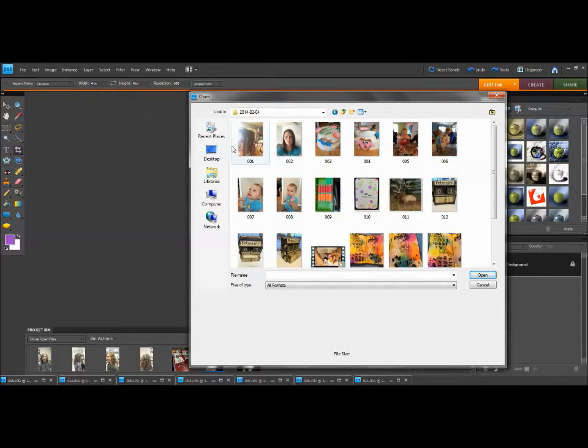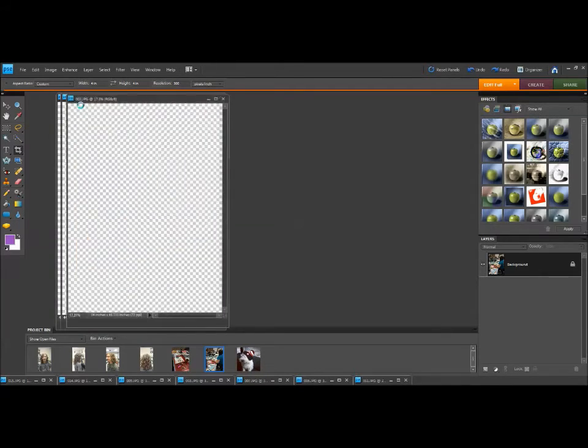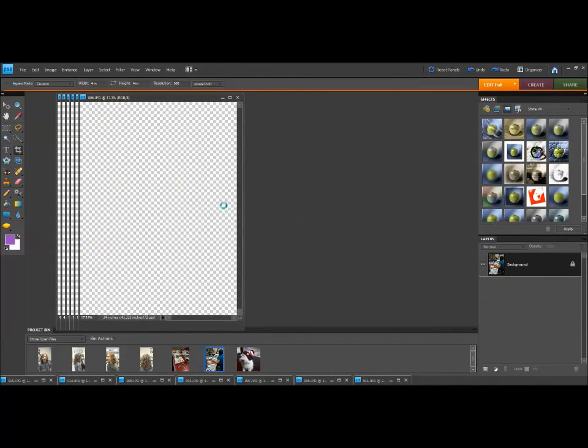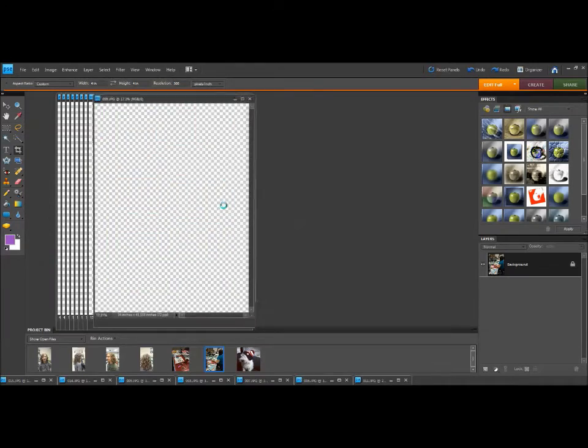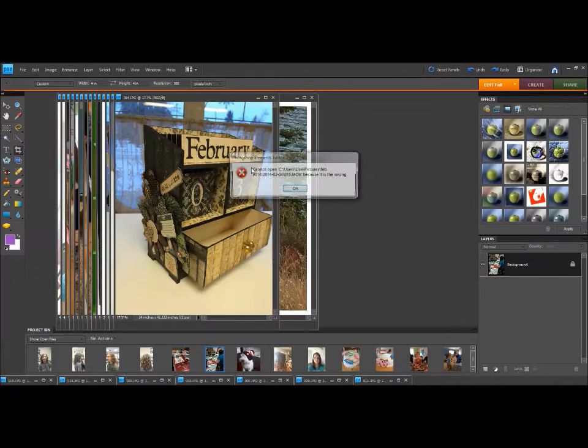So this is how I do it. I mean, there's other ways to do it, but what I like to do is I just like to open all my pictures. Hang on, let me start over again. So what I do is I click anywhere over here in this corner, wherever I'm in the white space is the best part. So click, so you get this little line, and just start dragging over and then highlight the whole thing. So just scroll down and then just open the whole mess up. You're going to get a whole bunch of pictures opened up, and there isn't too many on this one, so that was a good file to open.